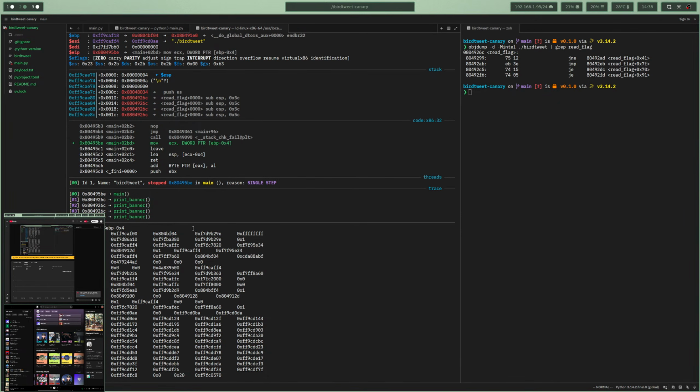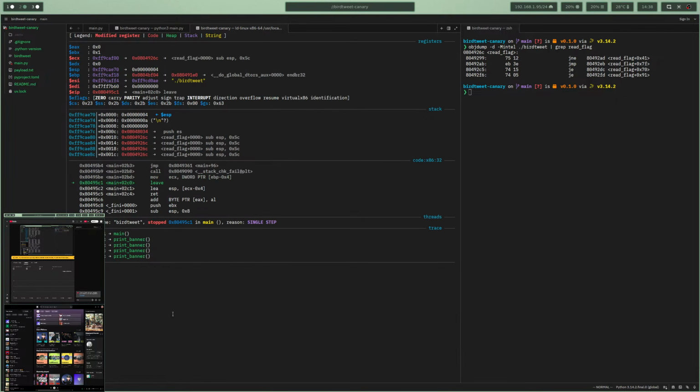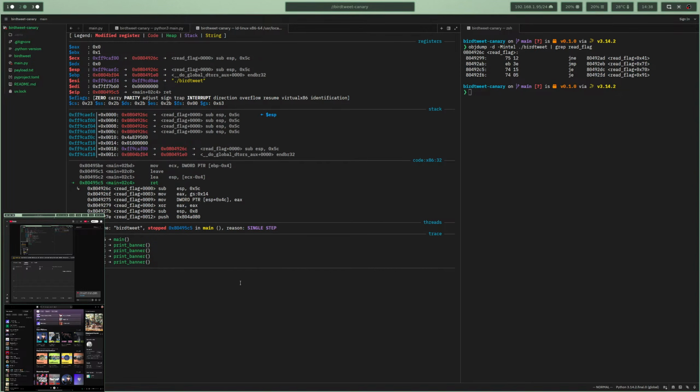Well, anywho. So, ebp is pointing to somewhere in the buffer. Leave, and then ECX minus 4, which would give us one index, or no, 4 indexes lower, and that still points to read flag.